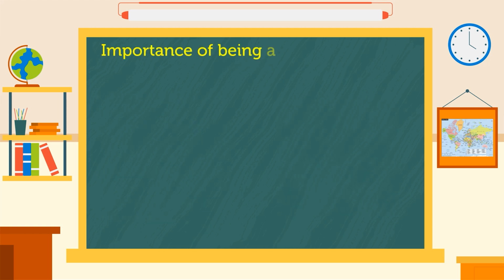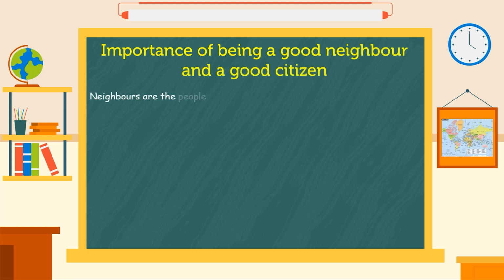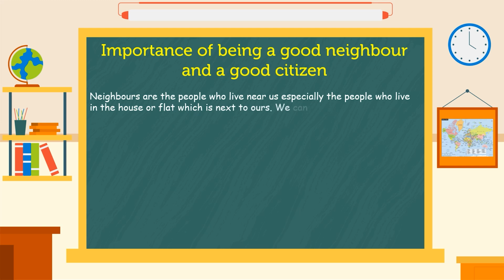Importance of being a good neighbor and a good citizen. Neighbors are the people who live near us, especially the people who live in the house or flat which is next to ours. We can choose our friends, but we can't choose our neighbors. If we are lucky, we have good neighbors.